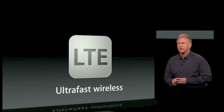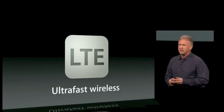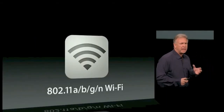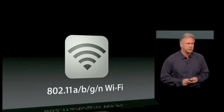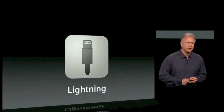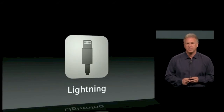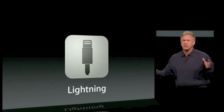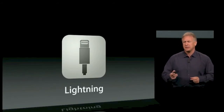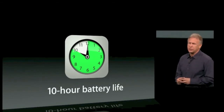The wireless has advanced greatly too. It has the same LTE capabilities that you see in our new fourth-generation iPad. We have faster Wi-Fi as well — 802.11 a/b/g/n at 2.4 and 5 gigahertz, twice as fast Wi-Fi. We've built in the Lightning connector so it's compatible with the accessories being created for iPhone 5, the fourth-generation iPad, iPod Touch, and iPod Nano. And all this incredible capability in such a thin and light device — the team has worked really hard to get you the same ten hours of battery life, just like the fourth-generation iPad.